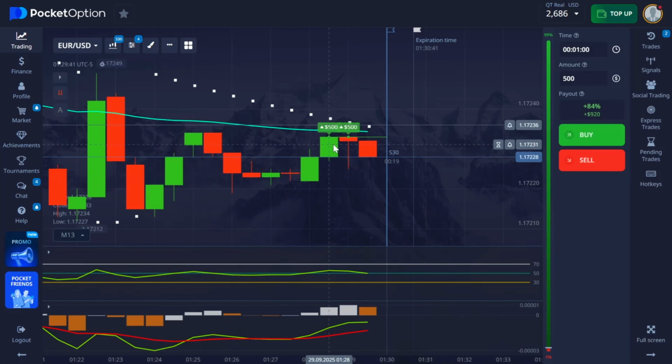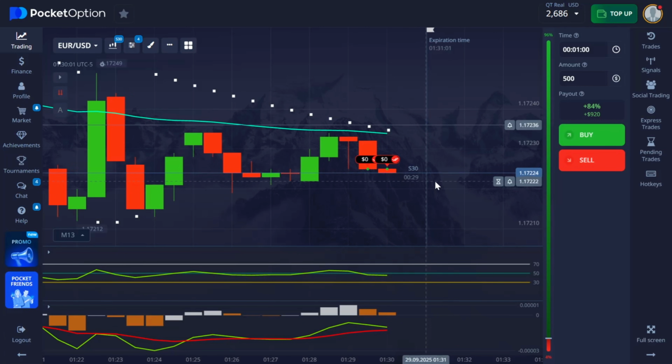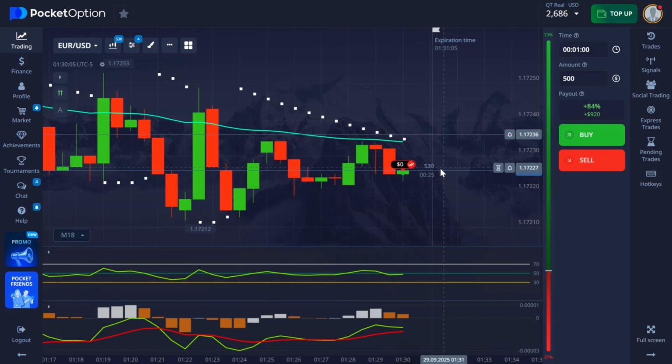Whoa, you see that? It didn't even cross the line. That was crazy. Damn. And this is the reason why I tell you guys, you cannot be afraid to lose trades, because sometimes you will make mistakes. You are a human being, and even professional traders make mistakes, as you see right here. No problem. You have to be okay with losing a trade. No big deal. I'm going to make this back anyway.